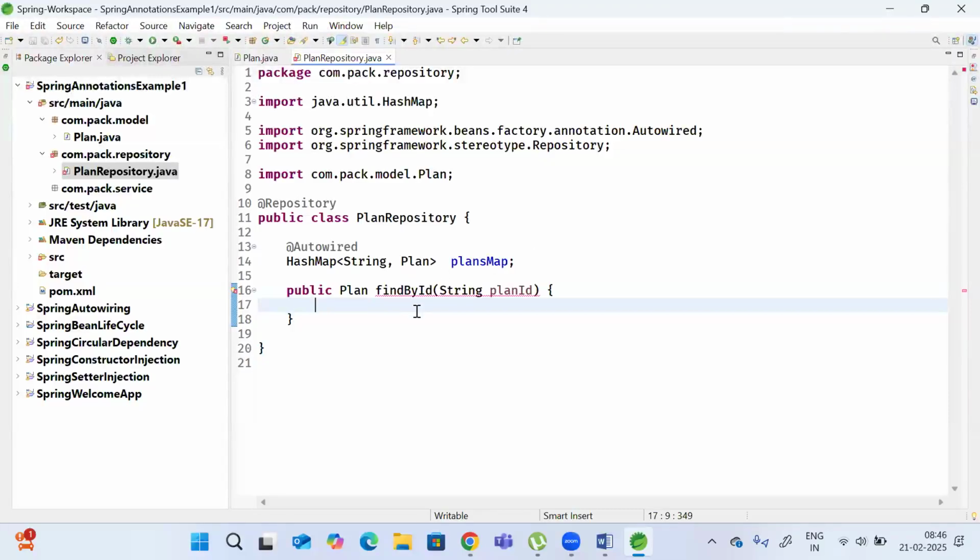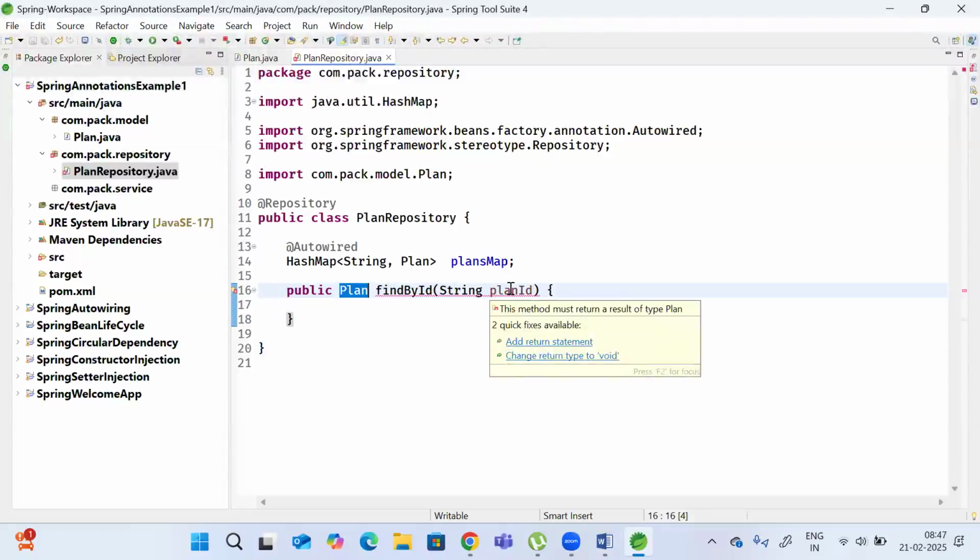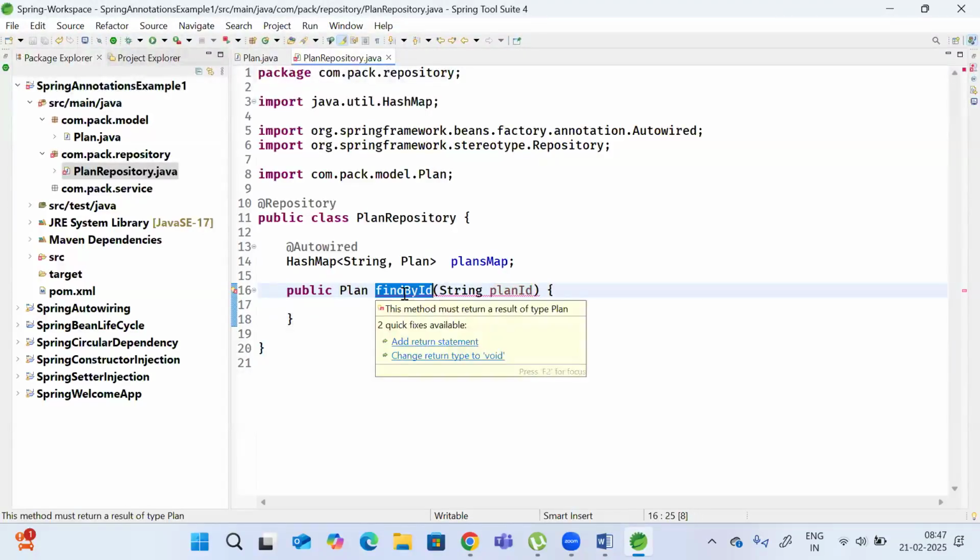Tell me which method I am creating. First of all, you should know how to read the method. Reading the method is important. Tell me, in this method, what is the method name? What is its return type? findById is the name of the method. Return type is Plan, not void. Plan means this method should return a Plan object. Void means there is no need to return anything. What is the parameter? String type parameter, planId. How many parameters are there? Only one. This method will take planId as an input value and will return the Plan object of that plan, right? Very good.